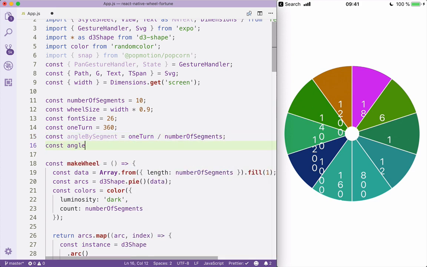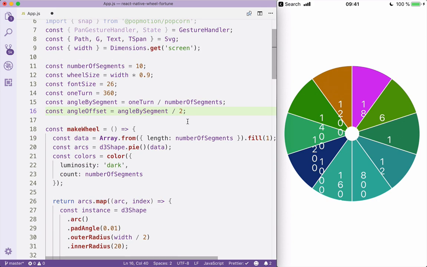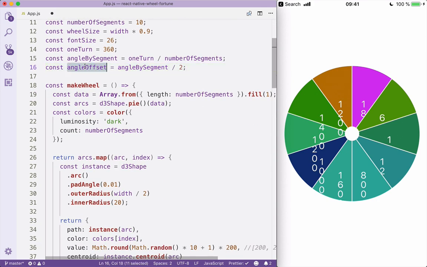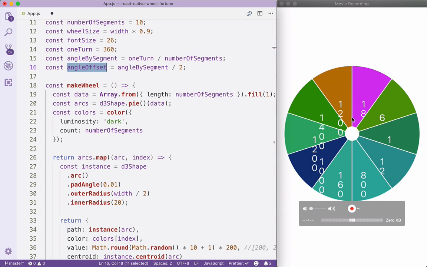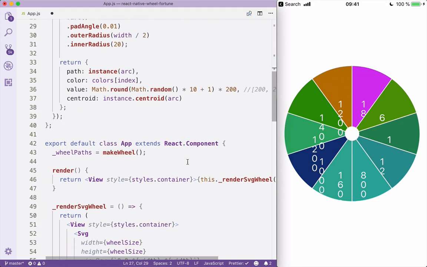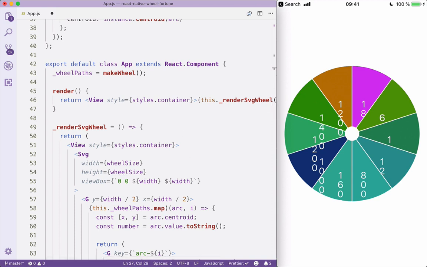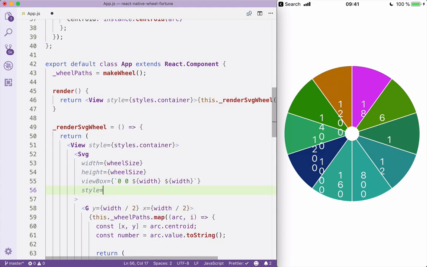And the angle offset is going to be angle by segment divided by 2, so we'll get the middle of this thing. Since we are here with the angle offset, as you can see, everything is starting from the edge, and we want to offset the angle. That's why we created this offset here.